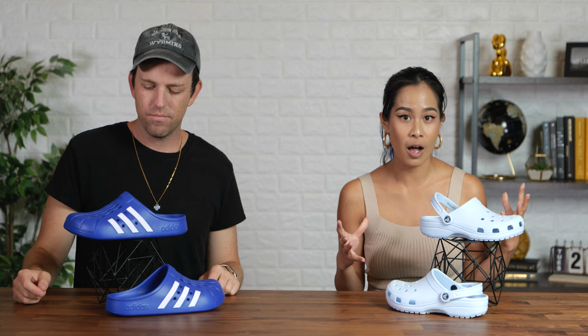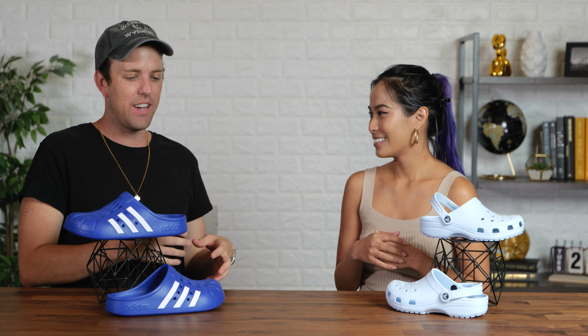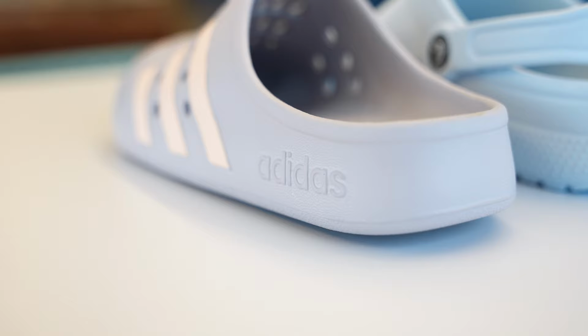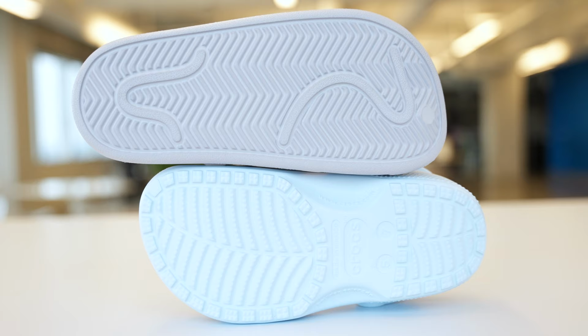Oh yes, very true. Let's talk more about the looks. So I feel like in terms of color options, Adidas only had about 5 colors, is that correct? Yeah, the two that we had, and then there was black and white and then a pink. With Crocs, they have so many colors and designs and so many patterns. Like you can get the tie-dye or, I've seen marijuana leaf Crocs. Camo. All the best for a good corporate environment. I noticed that there's a lot more variety with Crocs, not just with the colors and the patterns available, but also with the kinds of shoe. Like, for example, they have platform shoes, the fuzzies on the inside in case it's cold.